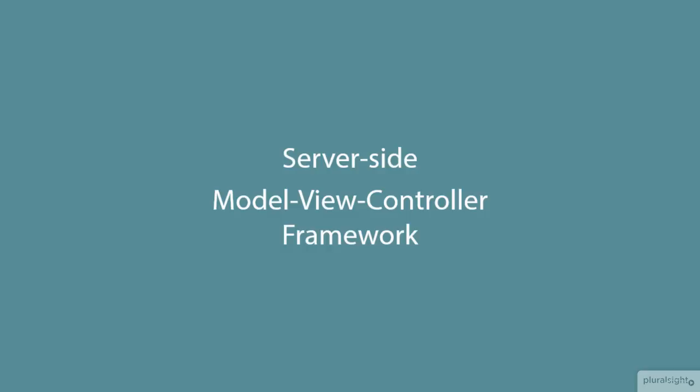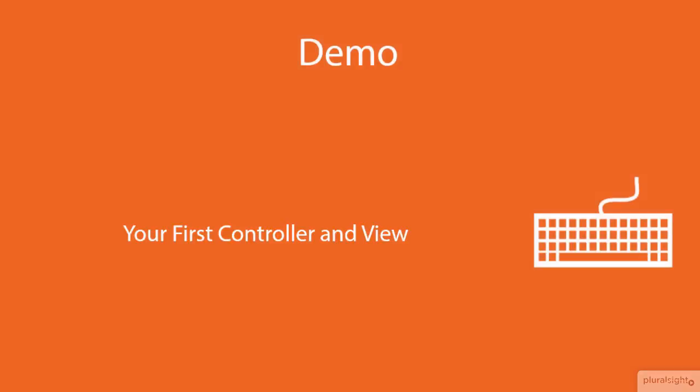A controller is what is normally executed immediately when a request comes into our web server, and that controller then determines what models we're going to use and how to render a view. Let's see this in practice. We're going to start by creating our controller class and then the view that is related to that controller class.